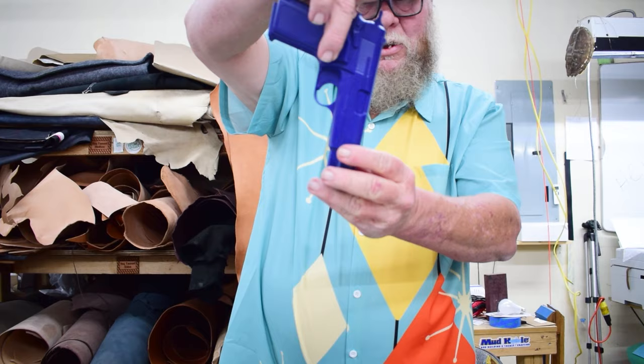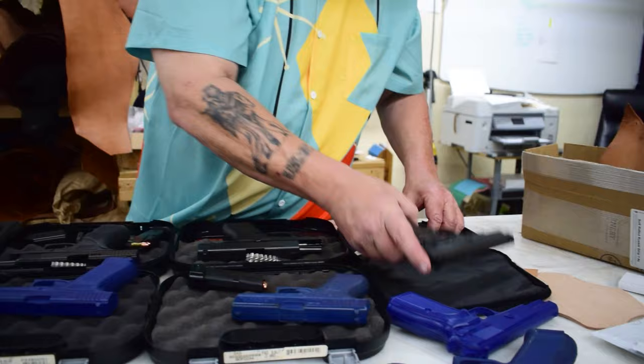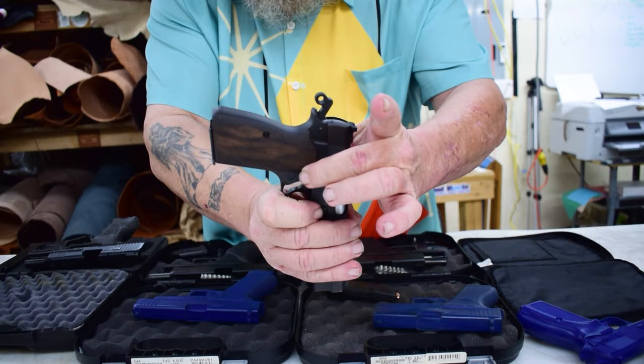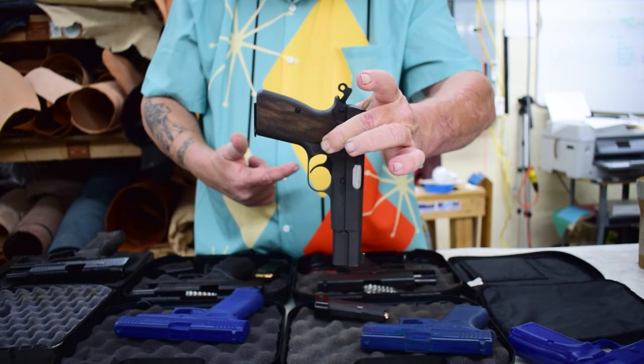With a blue gun, look how close that is — right to the mag release, pretty close. And on the flop, right on the trigger it balances out pretty well. So that's what we can do with a blue gun. Now let's drop a mag into this — no powder, no primers — and I've added a whole bunch of weight to the back. Look at where I have to go on the hang now to hit zero degrees: I've moved a full quarter inch. So on your pattern or stitch trace, make a mark about a quarter inch up from the mag release — that's going to be the center of gravity for most 1911s.